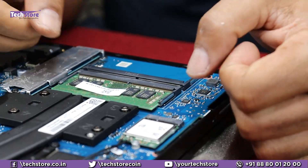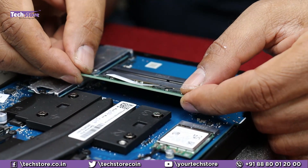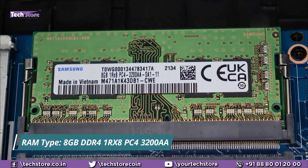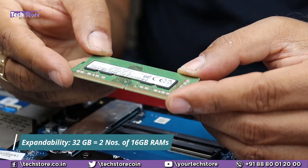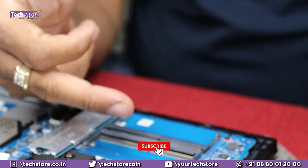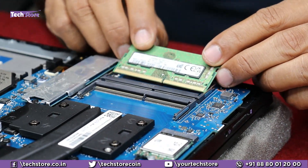Now coming to the RAM — use your two thumbs and if you want to replace the existing RAM, just remove it like this and it comes off. It has 8 GB DDR4 3200 MHz RAM. You need to buy X8 PC4 3200 MHz RAM. The maximum upgrade capacity is 16 GB plus 16 GB, totalling 32 GB. Remove the existing 8 GB, put a 16 GB stick here and another 16 GB on the second slot. Insert the RAM and press it until it clicks in.